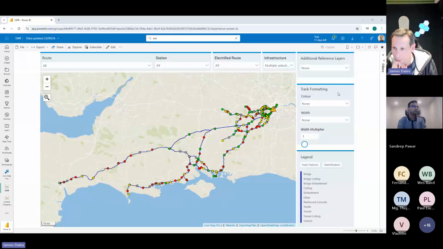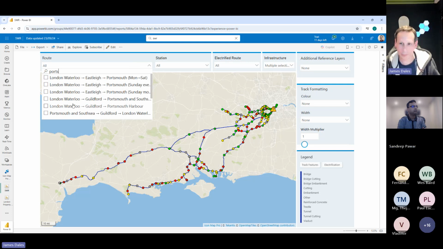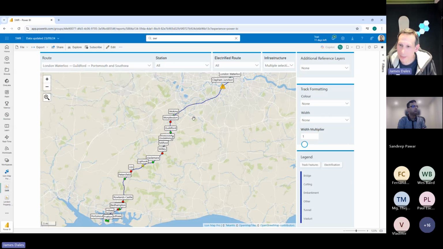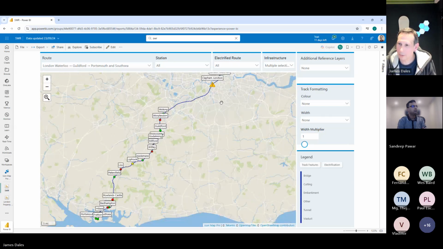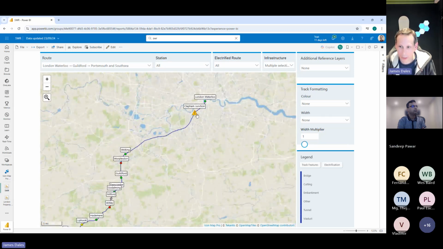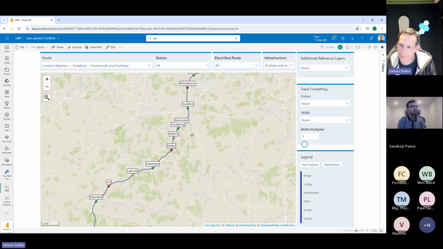So I've got quite a few examples of this, but this is the railway network for one particular train operator in the UK, South Western Railway. I live on the Portsmouth line, so let's drill in and have a look at that line. You can see you can drill in here. We've got some different things going on. We've got labels now for each of the stations. We've got an alert happening here, so we can overlay the alert icons. And the individual stations are all color coded with different KPIs, which is actually based on passenger numbers.